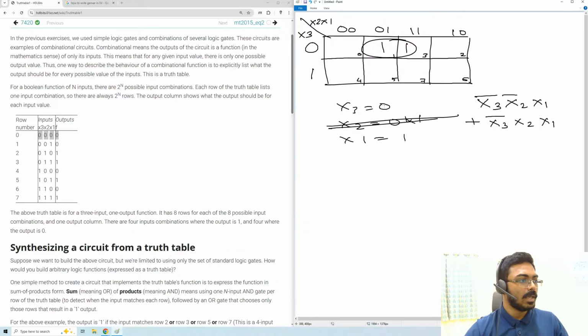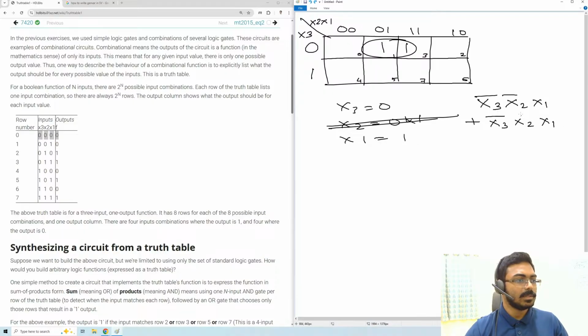So it's like x3 is 0, x2 is 0, and x1 is 1, and x3 is 0, x2 is 1, and x1 is 1. You're getting it, right? So here we are saying x3 is 0, x2 is 0, x1 is 1, and here we are saying x3 is 0, x2 is 1, and x1 is 1.